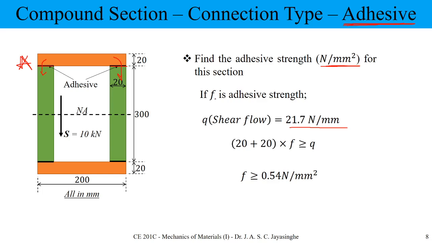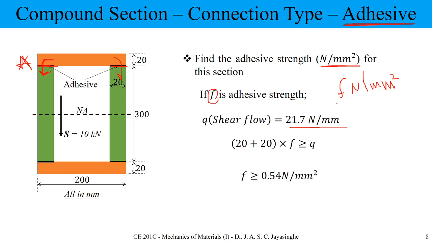Okay, so if you think about glue strength, it is F, and the unit is Newton per millimeter squared. Now we know the amount that we need to transfer to have a good connection: the total shear force, shear stress, needs to transfer through this layer. Layer means the glue layer. So simply you can calculate this.